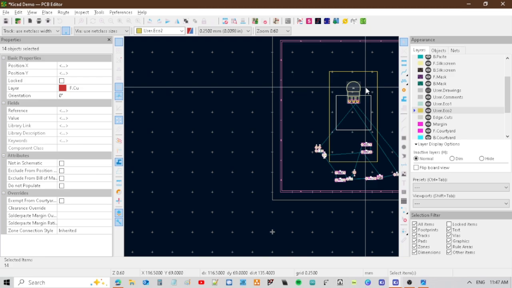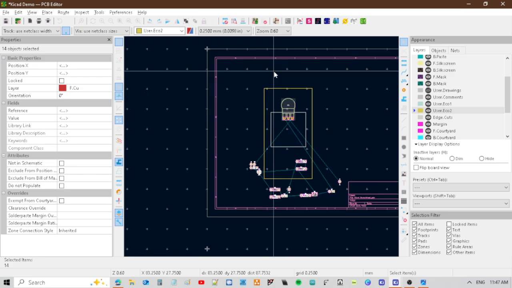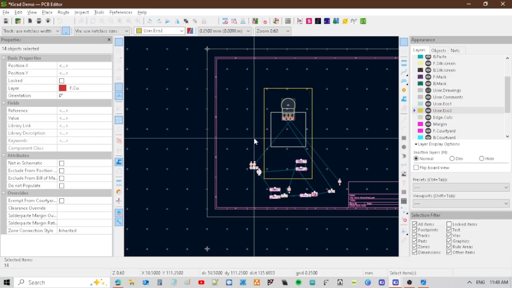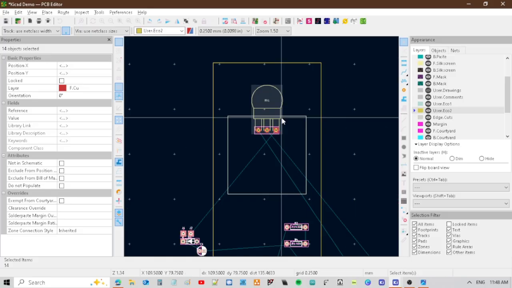So let's think about our pedal for a second. We have an input jack here on the left because this is upside down. We're looking at the bottom of the pedal right now. So our input is on the left, our output is on the right. Our power is going to come in at the top. So this is all going to be things you want to think about when you're putting it. Or maybe we're going to have our power on the side, wherever that would change where I might want it. You also want to keep your power away from your signal stuff. So you want to just be thinking about these things.